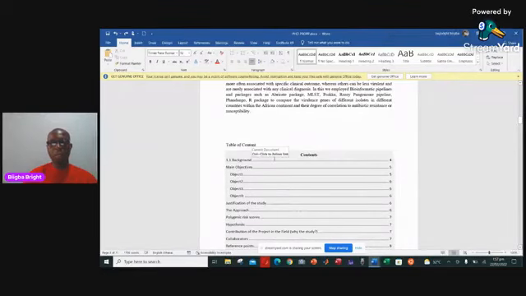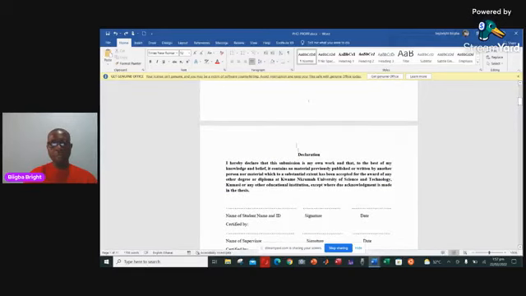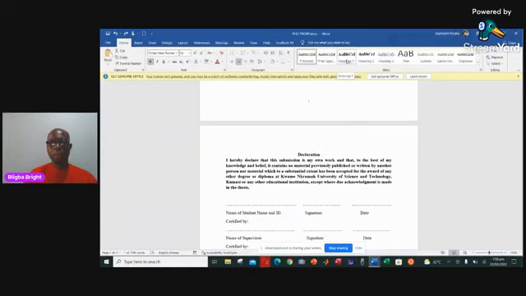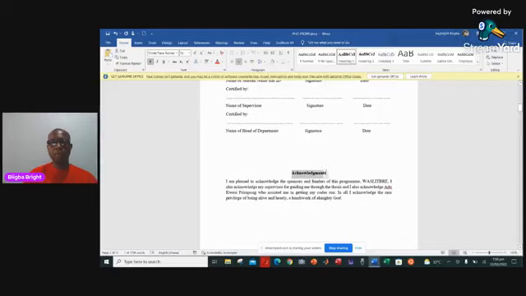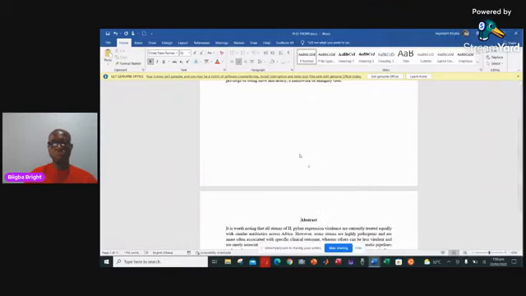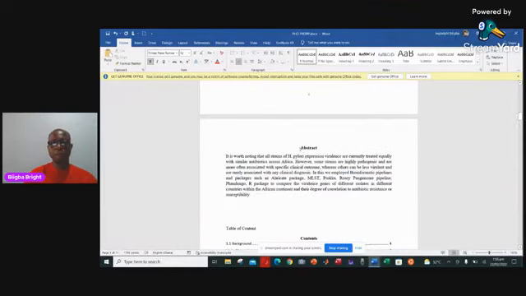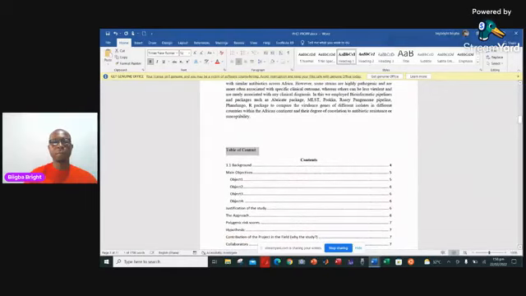And before we update the table of content, this is what we always do. I will now come here. I want my declaration to be under heading 1, so I click heading 1. I want my acknowledgement to be heading 1 too, so I click here. I want my abstract, I think I should move it to the next page, and then I click it. It's going to be under heading 1. And the table of content itself, I want it to also be heading 1.